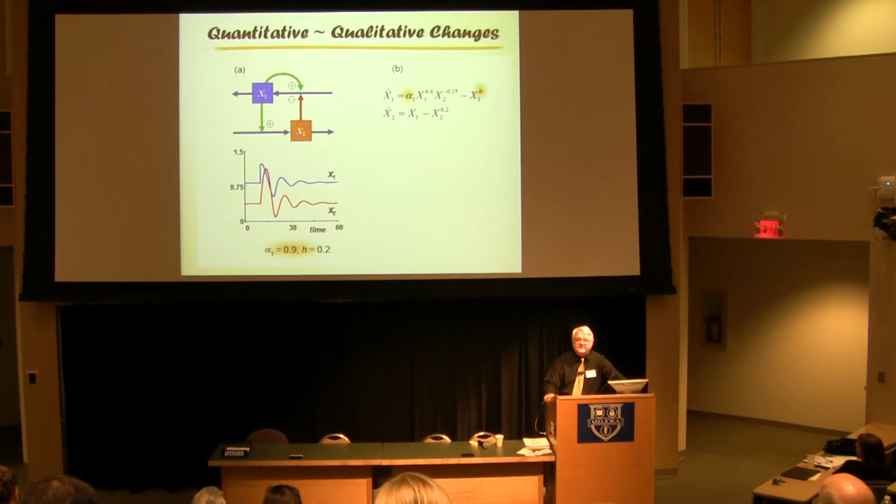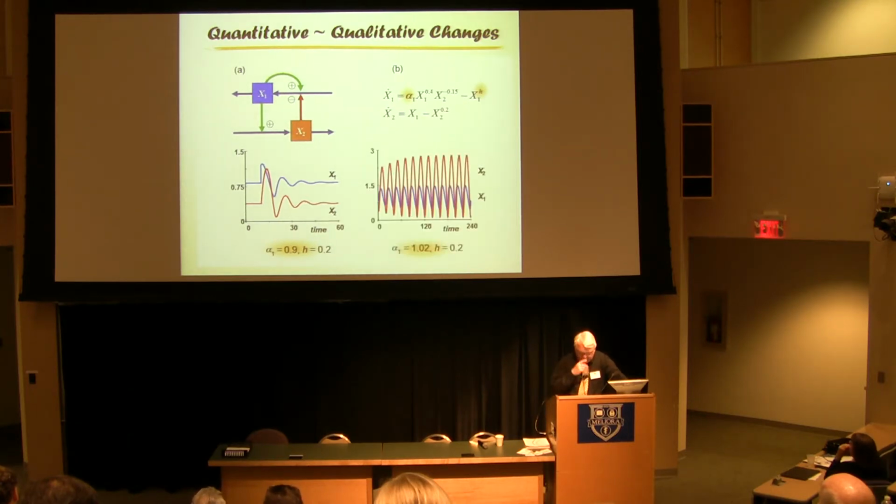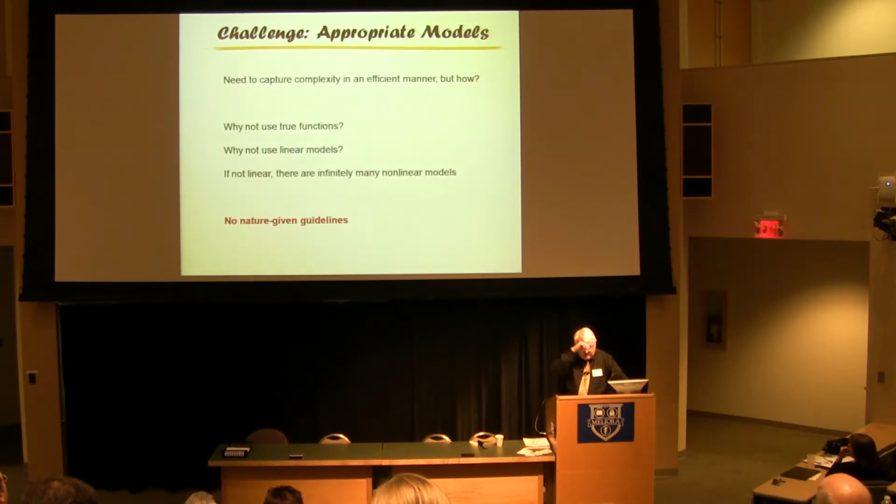But you say, oh, bad things can happen. In fact, if you go to 1.02, so here's a change of 2%, you can see that the behavior becomes different. All of a sudden you have what we call a limit cycle. So this oscillation goes on until you kick it back into a different domain. So what this shows is that even very small systems can have surprising repertoires of responses. And that, for our mind, is very difficult to comprehend. So we need to capture that complexity in some efficient manner. And the question is, how do we do this?